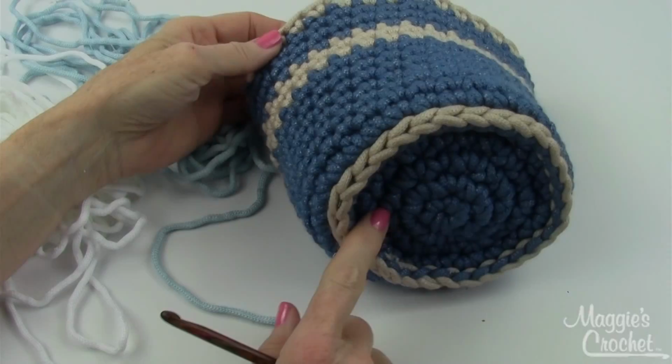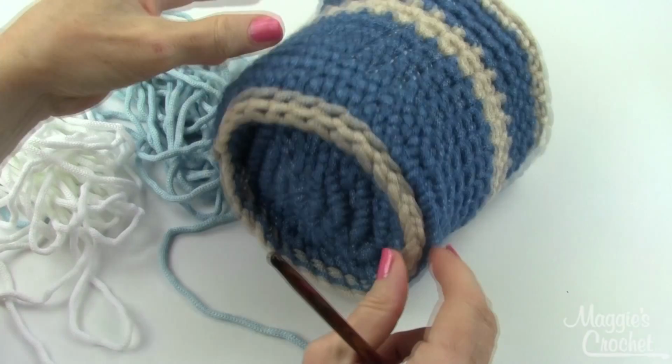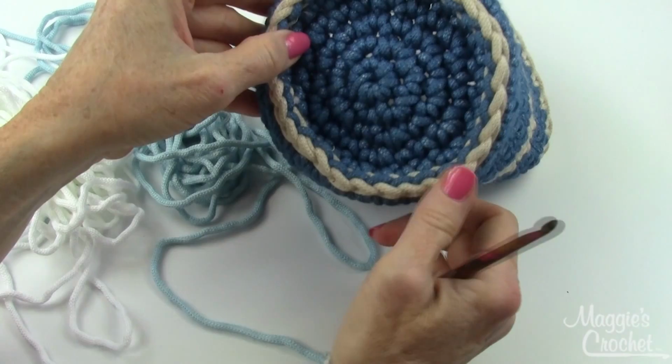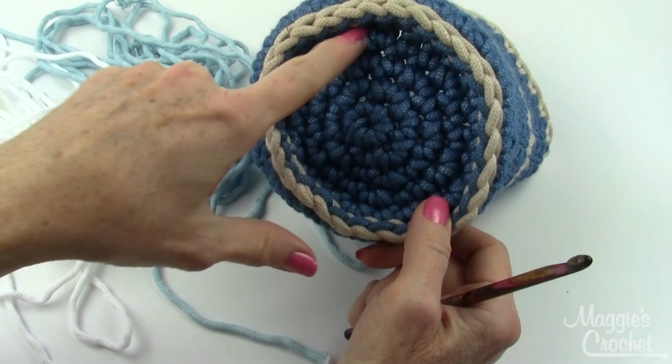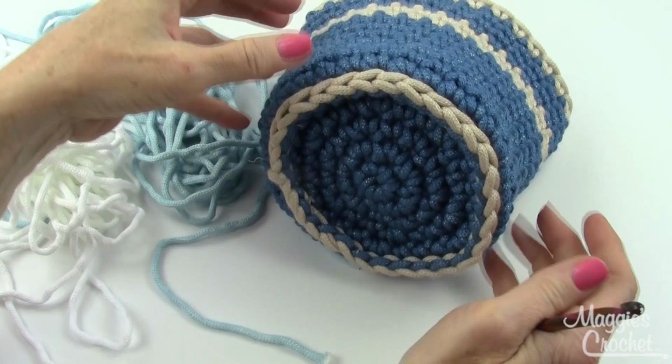So here's a close-up view of the planter, and as you could see, it could also be used for a container. And I'm going to show you how you can make it for any size container. To do so, you start at the bottom with a single crochet circle, and it's increased very symmetrically all the way around. So once you get the hang of the increases, you can make this bottom as big as you want, and then decide when you want to start up the sides.